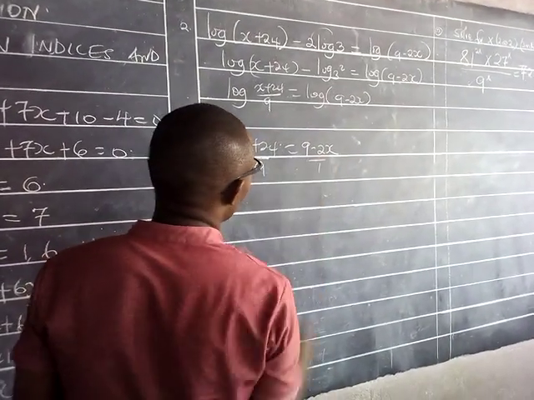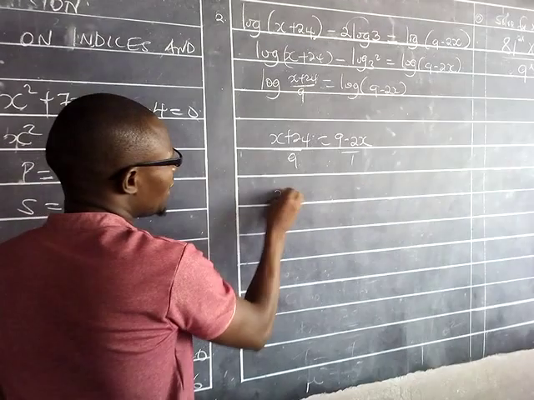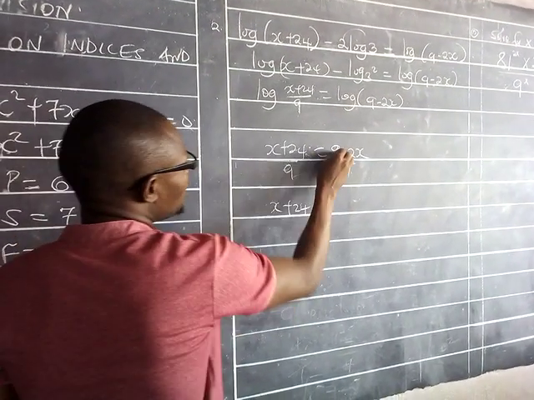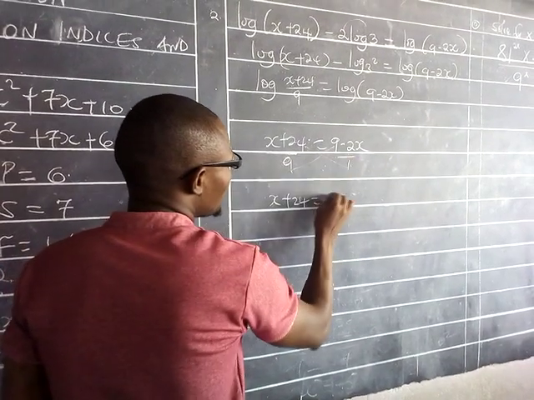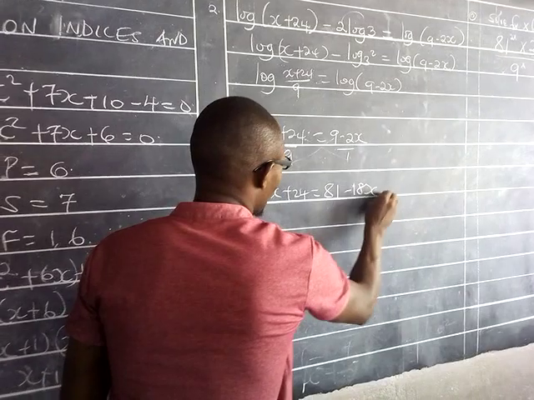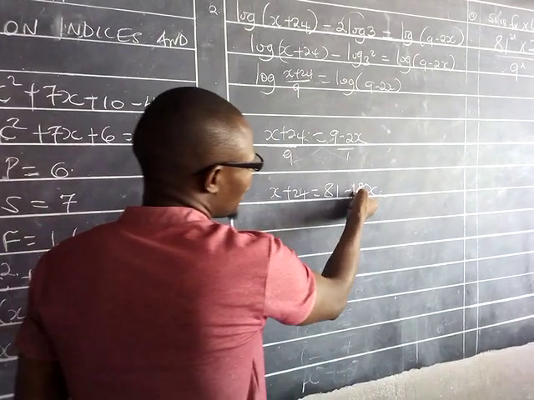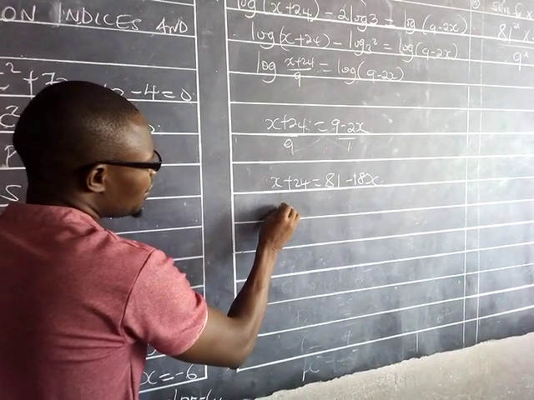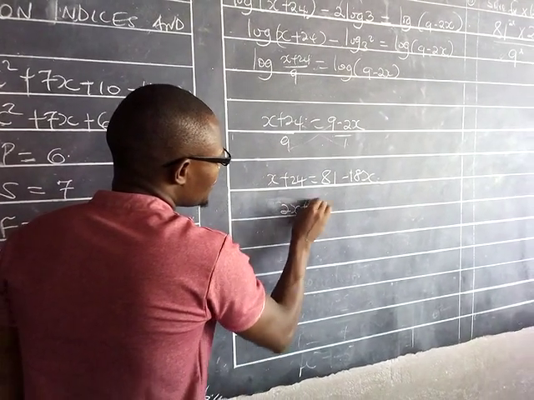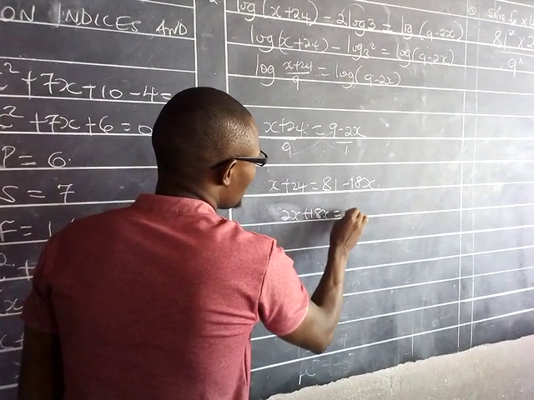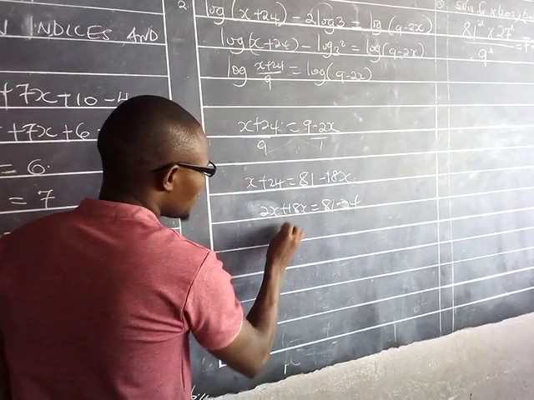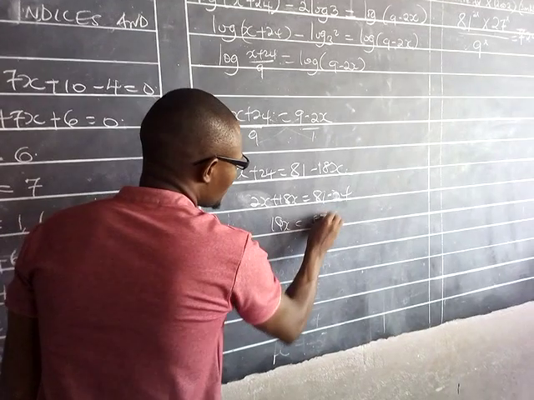So that is that. Then I cross multiply, so x plus 24 times 1 and that one is times that, is equals to 9 times that is 81 minus 9 times 2x is 18x. So I collect the like terms. Negative 18x brought to this side will become plus 18x, so I'll have x plus 18x is equals to 81 minus 24. So 19x is equals to 57.